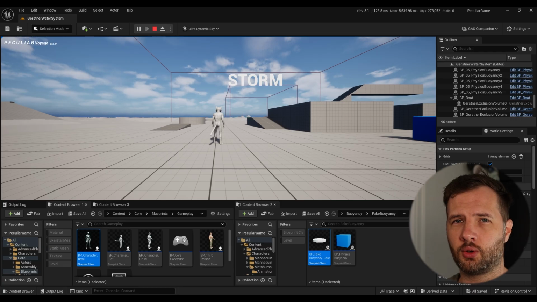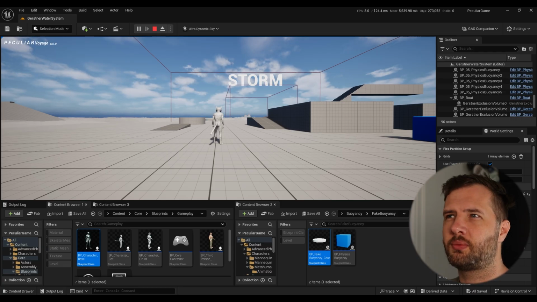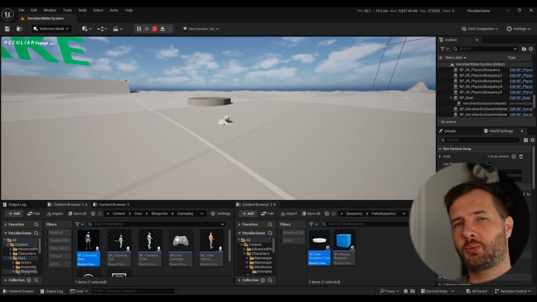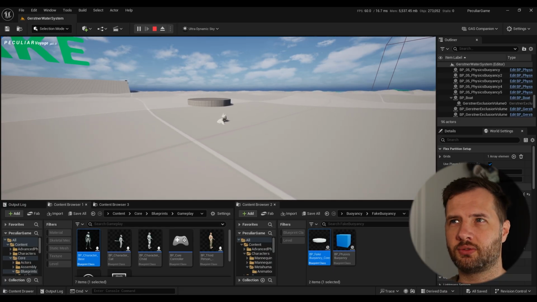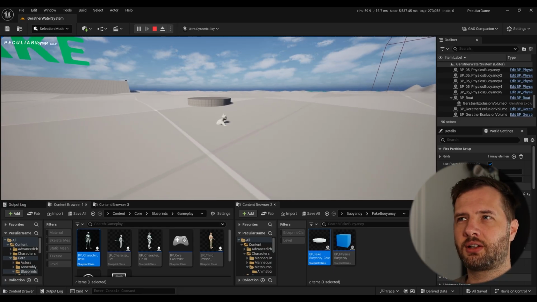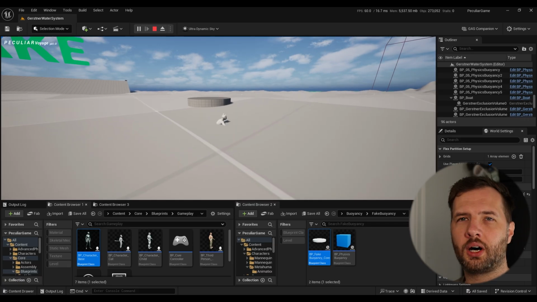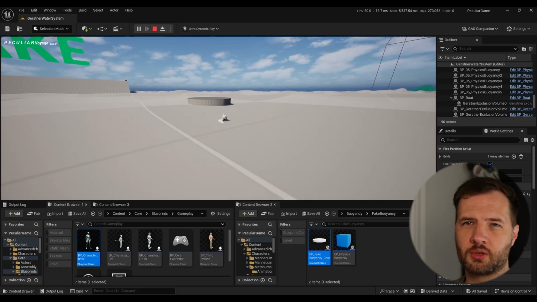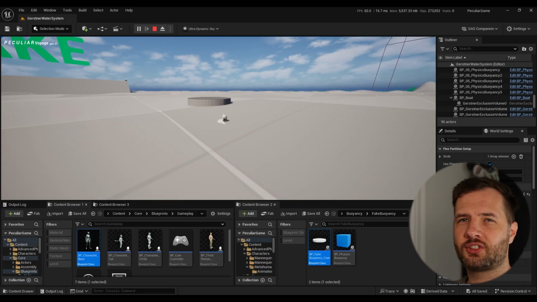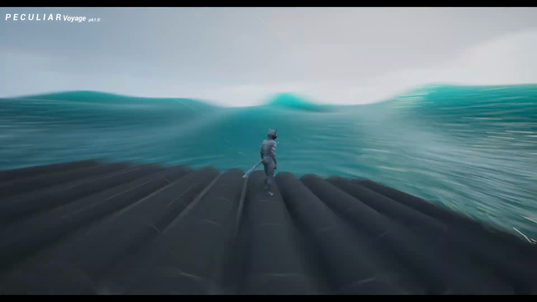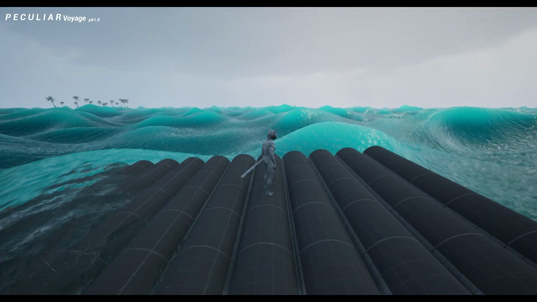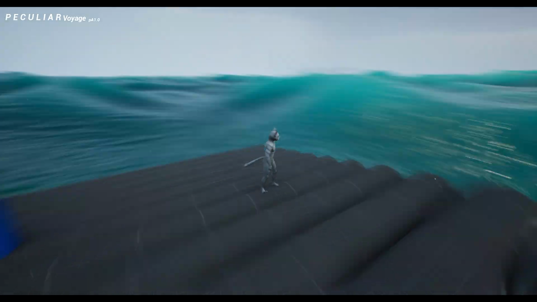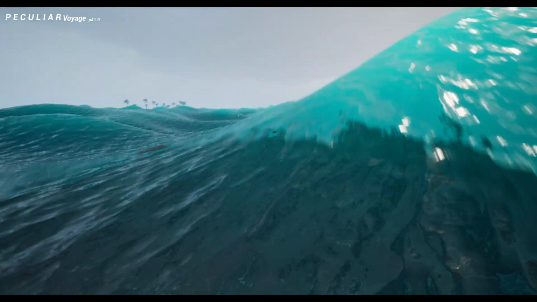So when I was building my system, the first goal was that the water system needed to be dynamic. Usually the issue with a lot of these water systems is that they support one global water parameter. For me, since it's a co-op game and I want to make it more realistic, I want some parts to have storms and some parts to have sunny weather.